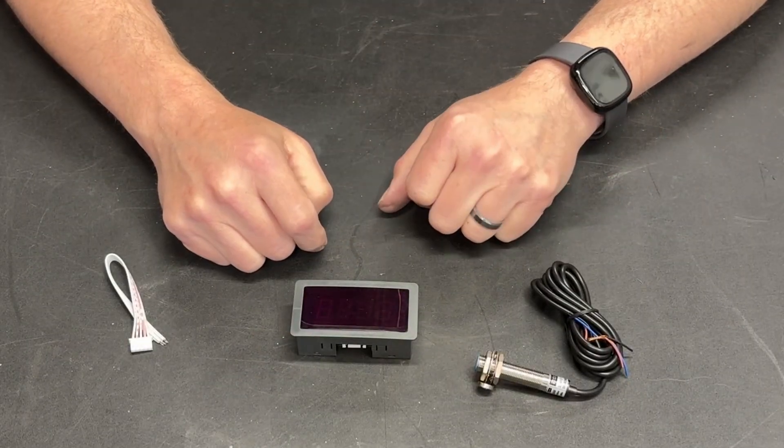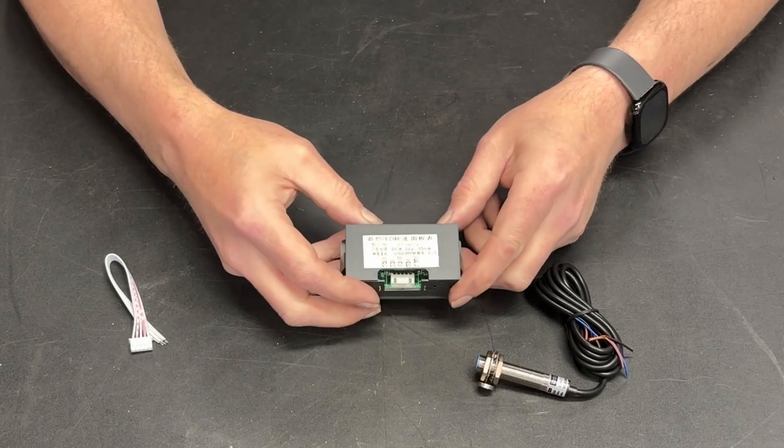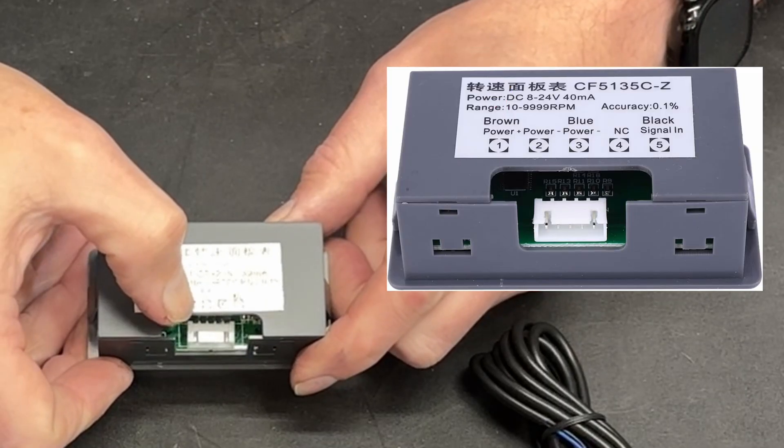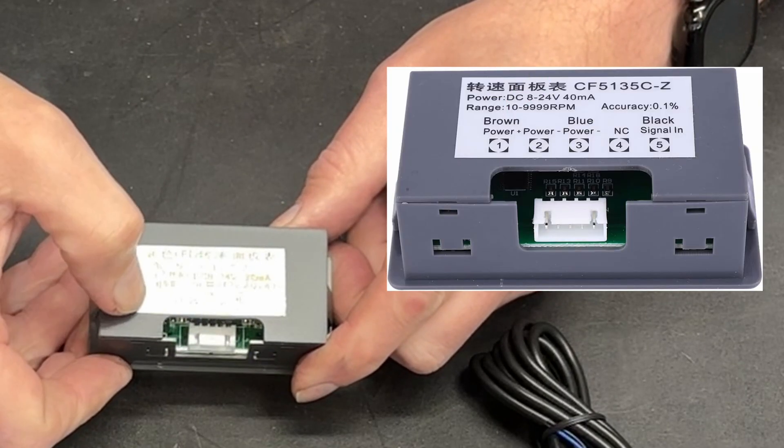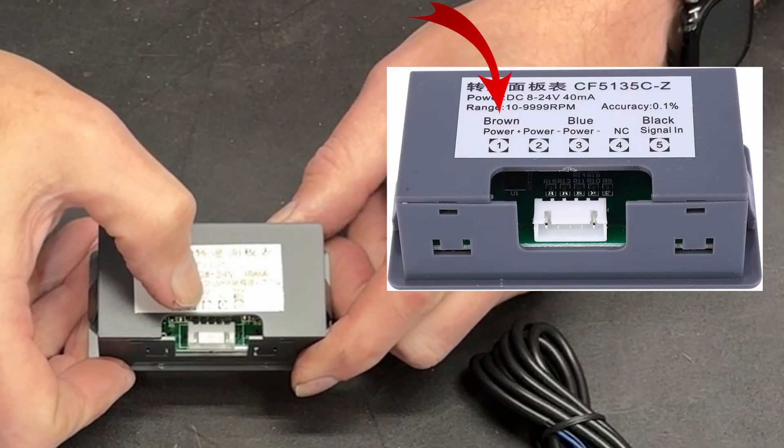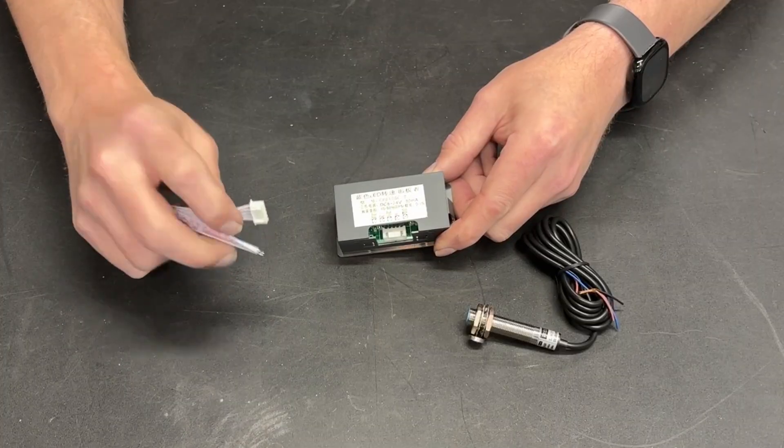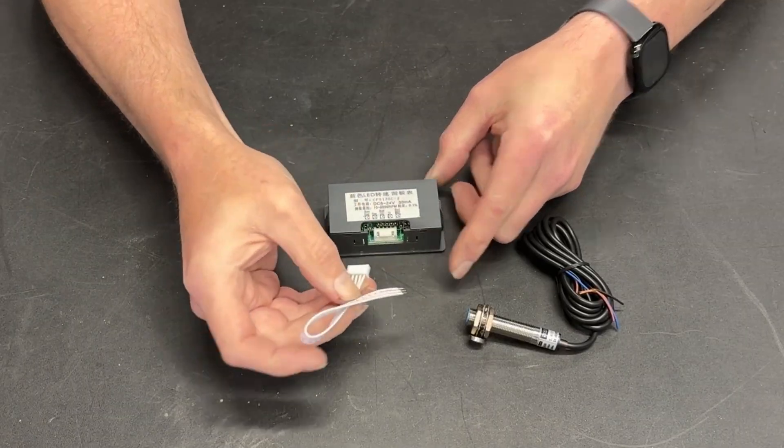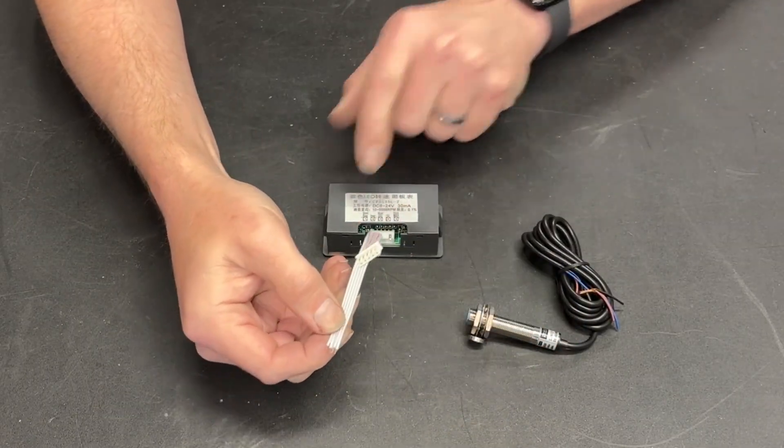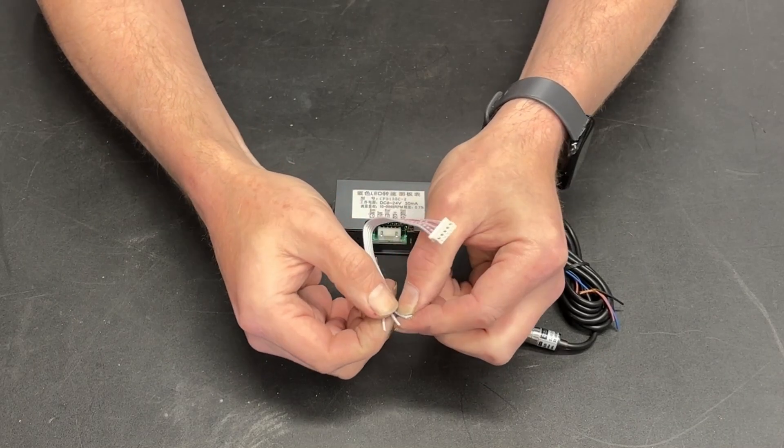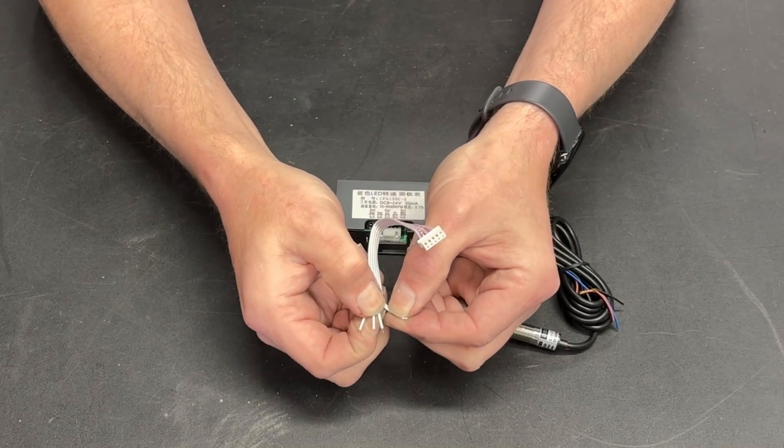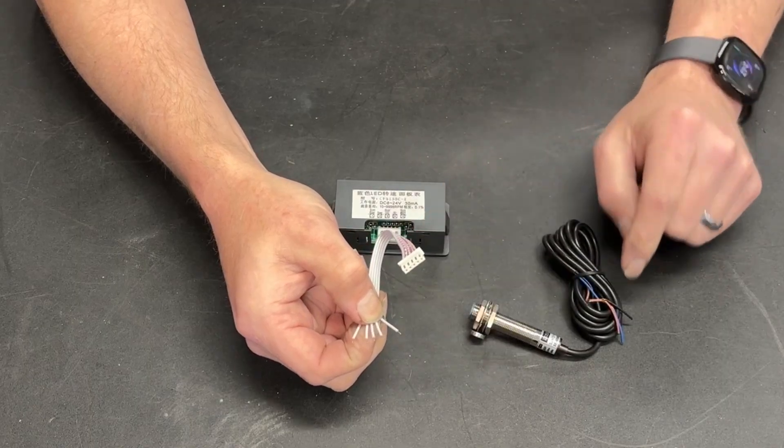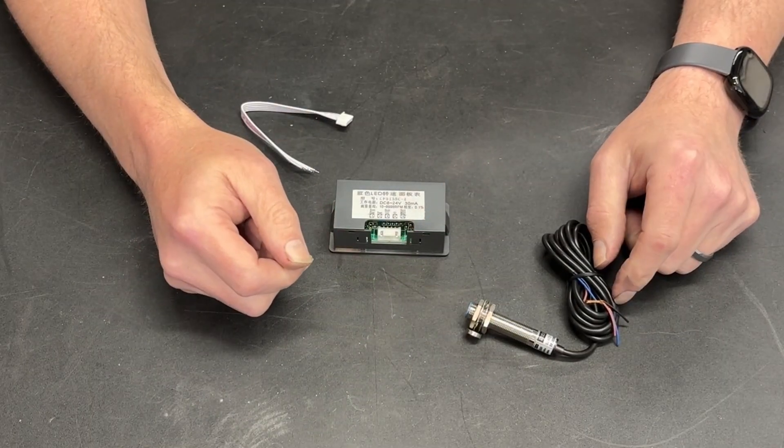Now that we've figured out how to power this, how do we wire it up? Well if we look on the back it actually tells us how everything is wired. We have positive right there. We have negative going into this guy right here. And then we have some labeling. We have brown, blue, and black. So if we look at this right here this is what plugs into this unit. And it's got little teeth on it so it only plugs in one way. And then that wire comes out. So it says positive. So the furthest one here is positive. This next one is negative. Then we have our blue wire that goes into the third one. The fourth one is skipped. I'm not sure what its function is. And the fifth one goes to the black wire.